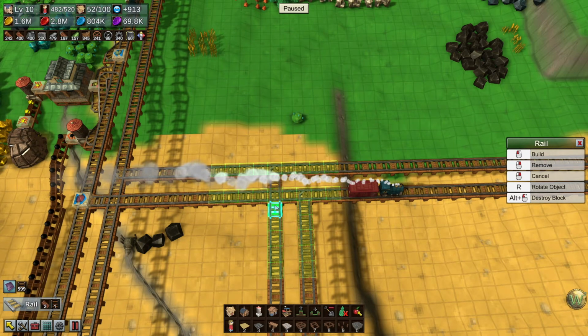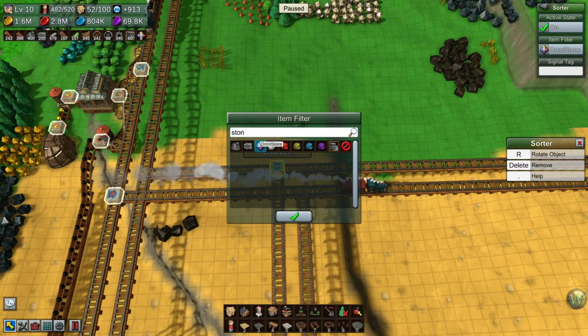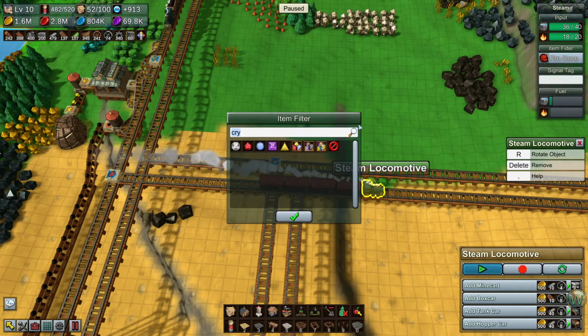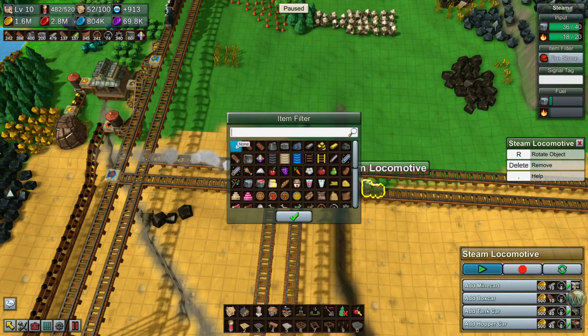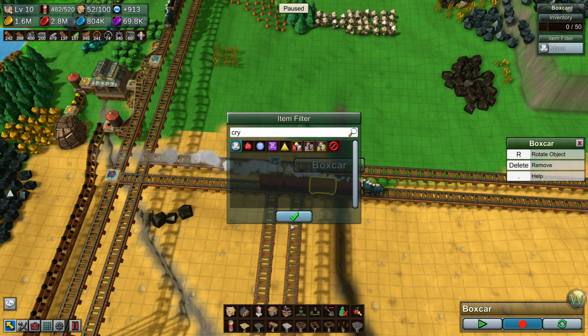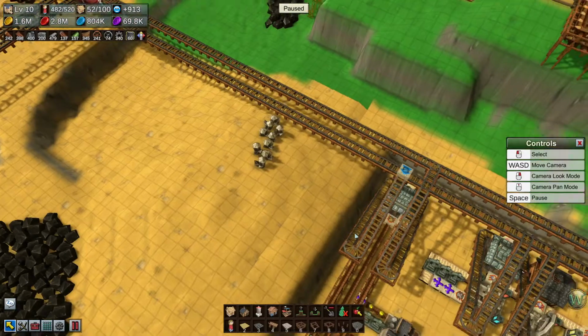But then this one is going to come in from this way. And here we need a sorter that is OmniStone. And crystals, mana, fire, and air. 1, 2, 3, 4. Okay, and then this can be blank. And then this can be OmniStone. And then crystal, mana, fire, and air. And that train will just haul those 4 things back and forth.